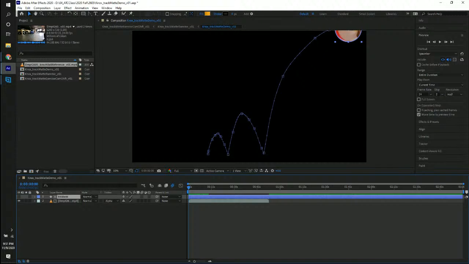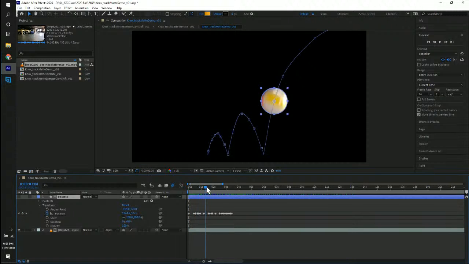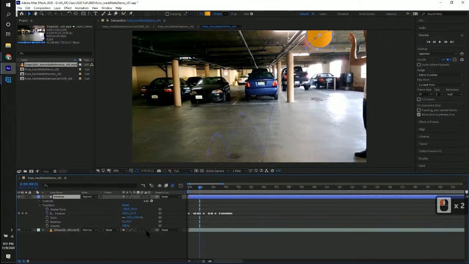Once we have that shape in place up here, then we'll begin animating it on top of the beach ball. The way I did that is pretty much rotoscoping almost every other frame at a time. I hit my keys down here for position. What I did is I went for the main motions first. Turn both of these on real quick, turn this off. There's my shape. It's going to act as my mask for the track mat process here.